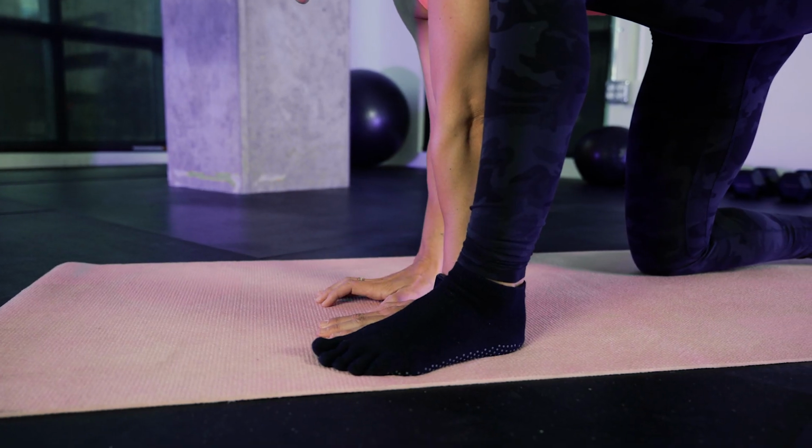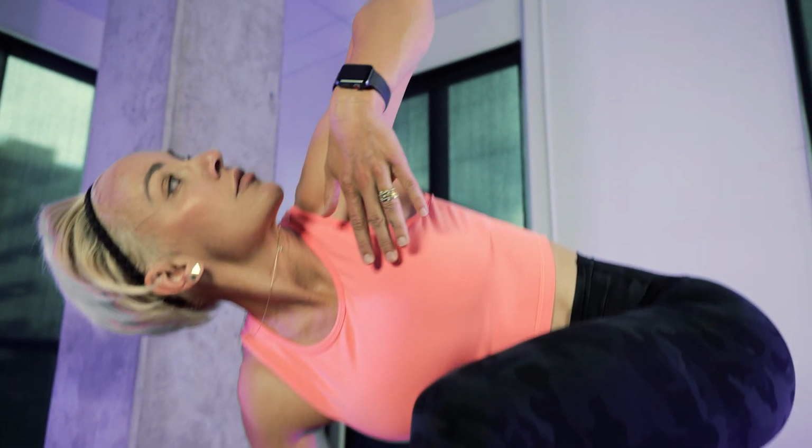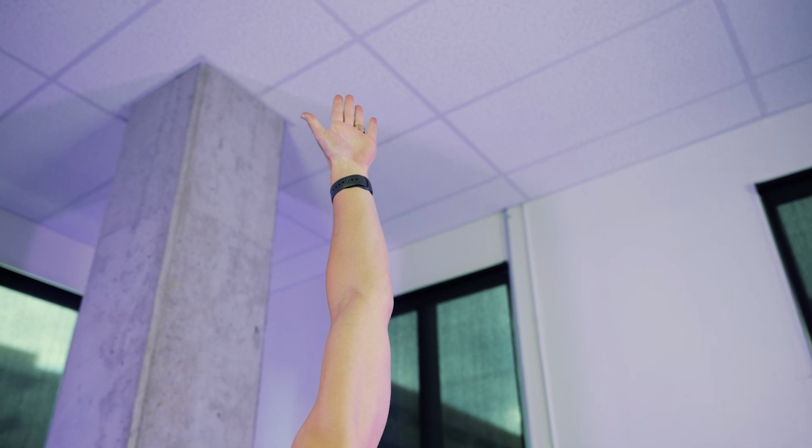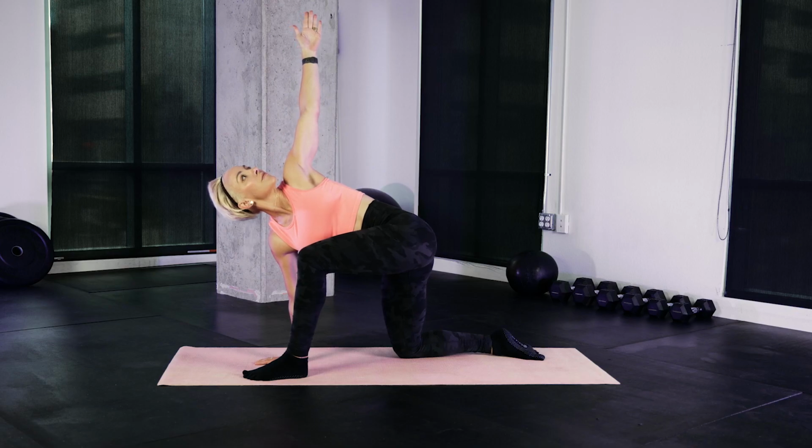Now, bring your right hand to the center and rotate your body to the left and all the way up. Keeping your right hand flat on your mat, left fingertips to the sky, and your shoulders stacked. If it's comfortable, gaze up at your left fingertips, holding here, breathing for 10 seconds.